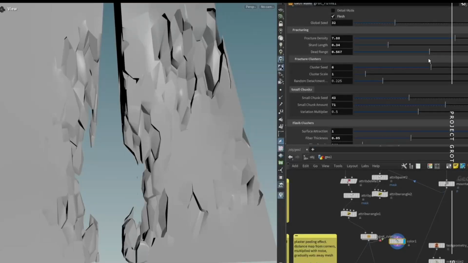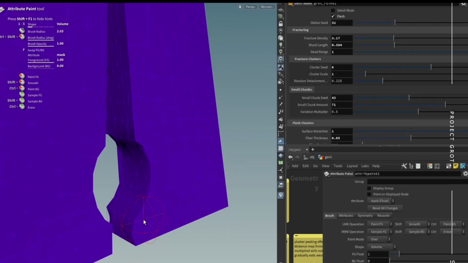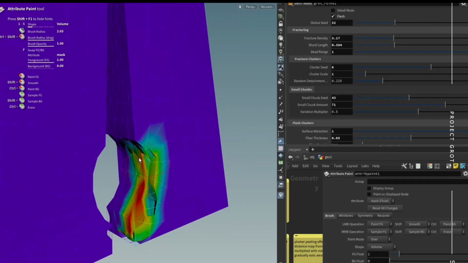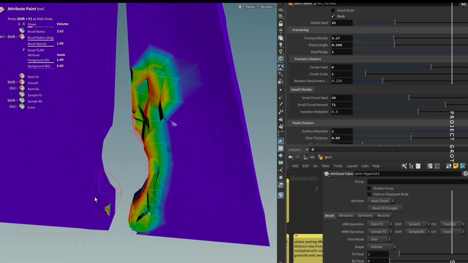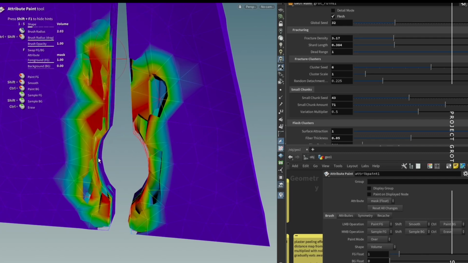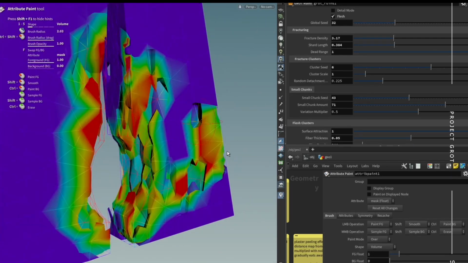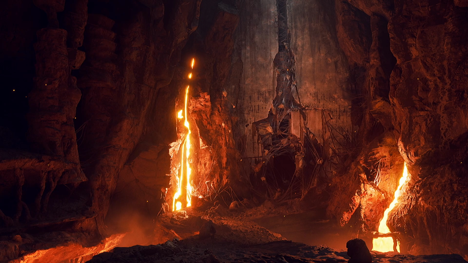This is the basis of the fracturing tool that I made for Project GROT. Because while the RBD Material Fracture node works great for most cases, you sometimes might want very specific controls for your fracturing that are not readily available. Today I want to show you how to make your own custom fracturing tool while showcasing some of the features of the tool that I made. Alright, let's get into Houdini.